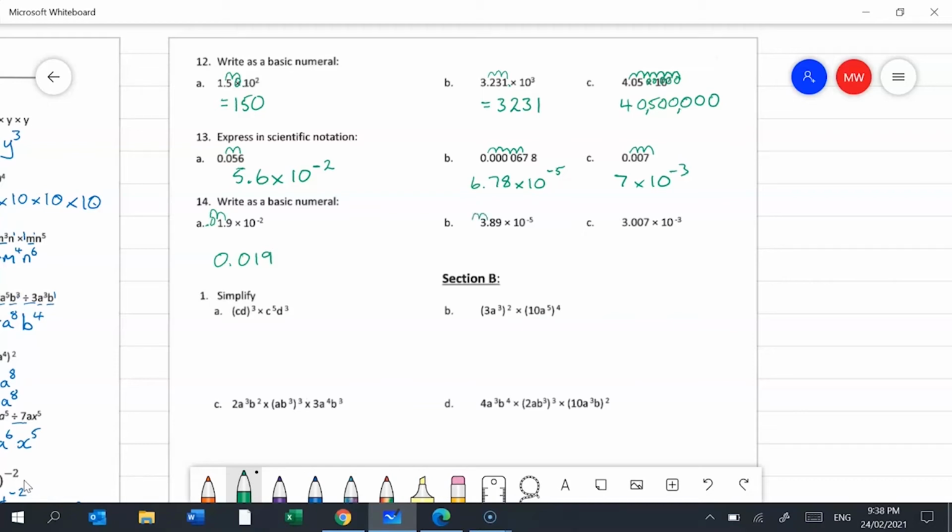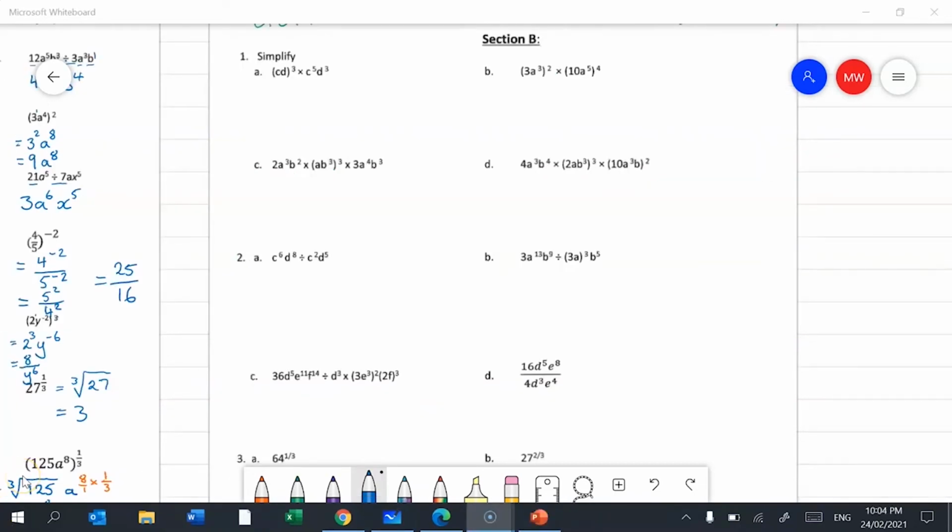So again, I'll do that again for you. This one's going to go 1, 2, 3, 4, 5. So we might fill in the blanks here. 1, 2, 3, 4 zeros. Then the decimal goes in, and there'd obviously be another 0 here. So this one's going to be 0.0000389. And last but not least, we'll move this one so it will go 3 to the left. 1, 2, 3. I'll fill in my blanks with zeros, put my decimal place in here, and I'll end up with 0.003007.